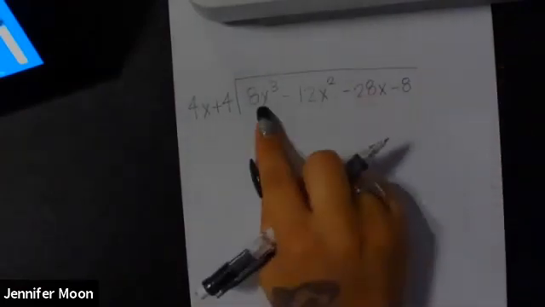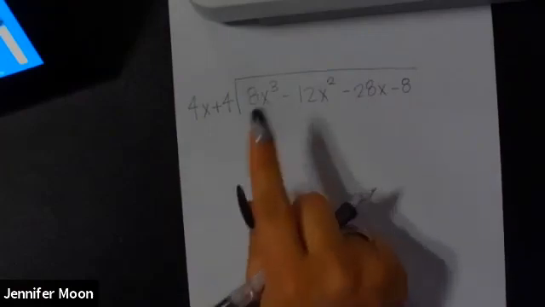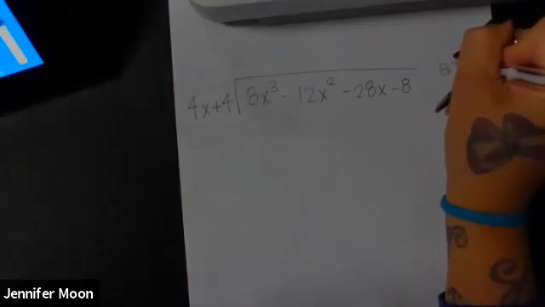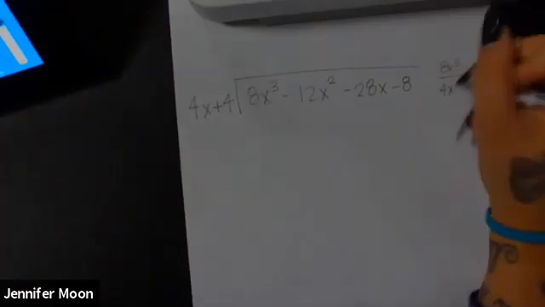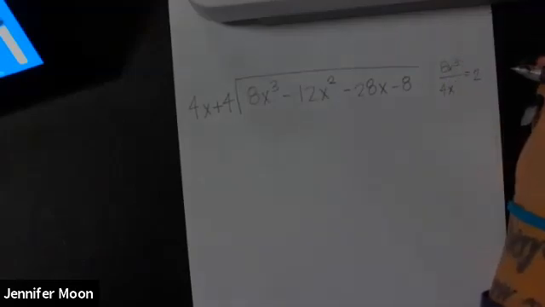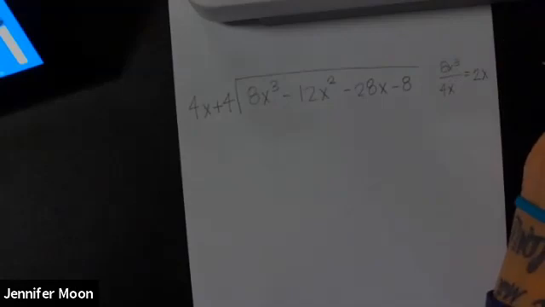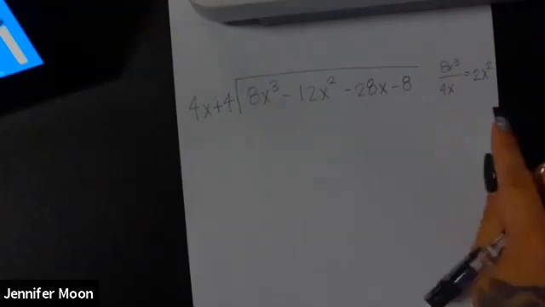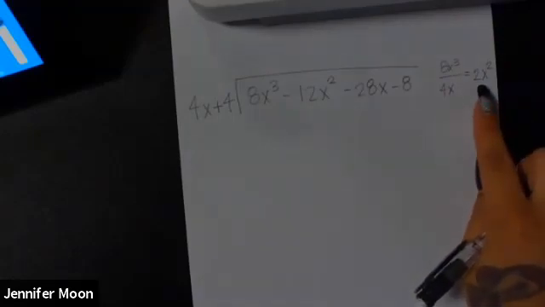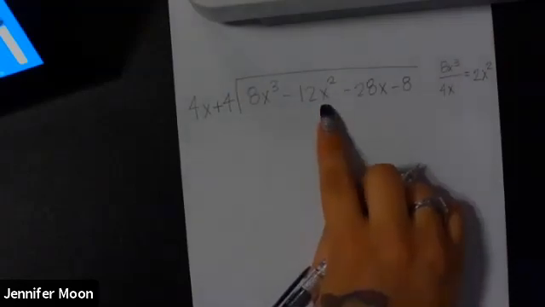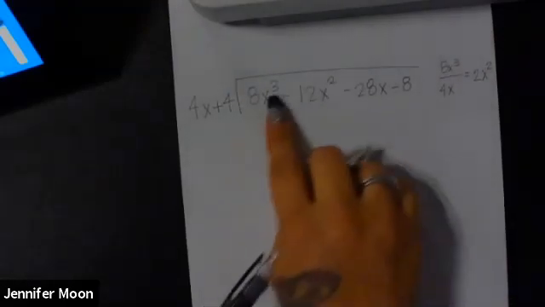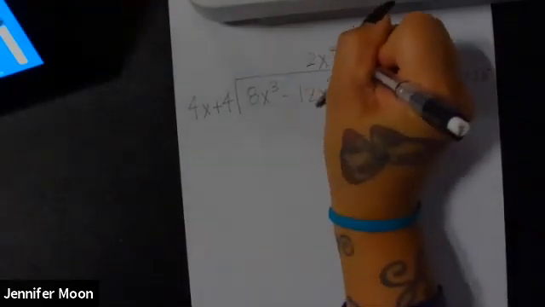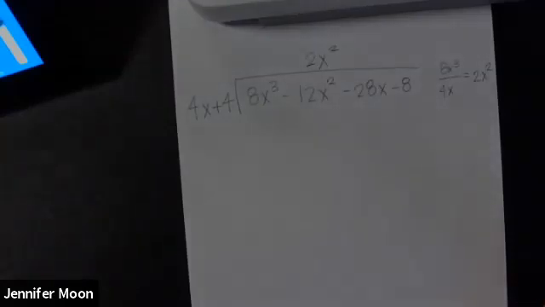So we do the first term in our dividend divided by the first term in our divisor. That's how you get started. So we do 8x cubed divided by 4x. 8 divided by 4 is 2. X cubed divided by x. When you divide variables, you keep and you subtract. 3 minus 1 would be 2. Since I see that this is 2x squared, I need to write it above the x squared term. It doesn't get written here because that's an x cubed. It gets written here because that's an x squared. So you write 2x squared. That's an ugly 2, but that's a 2.